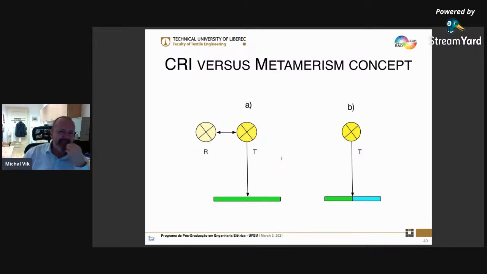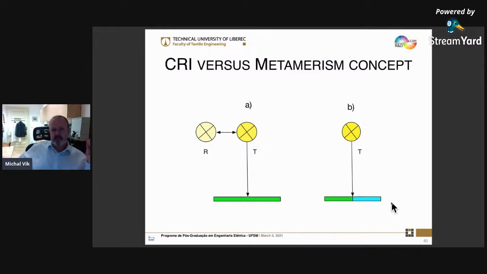But the question is, is it a real situation? Do we have, in a store or somewhere, the possibility to compare the color quality of our artificial light source with its reference? Obviously, we don't have this opportunity. That means we can think about another method. Here we can see a concept relating to so-called metamerism. And here, only the tested light source is sufficient. We don't need a reference one, because our sample has a special property.